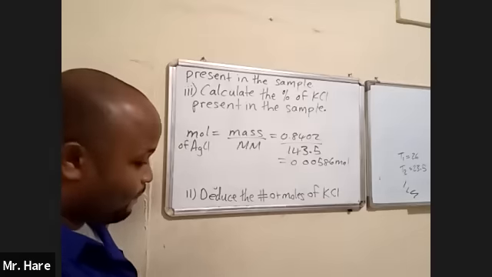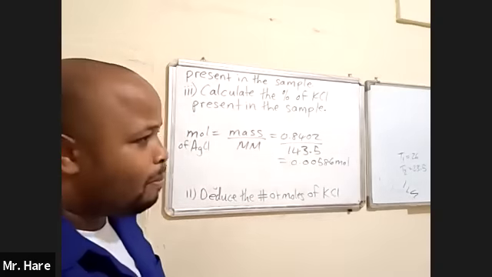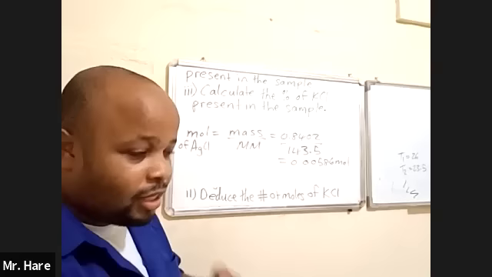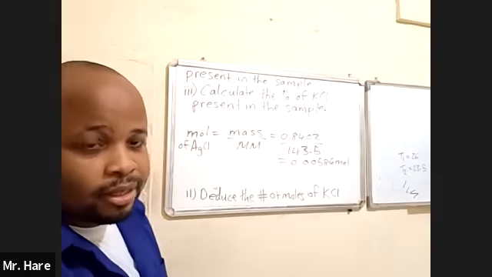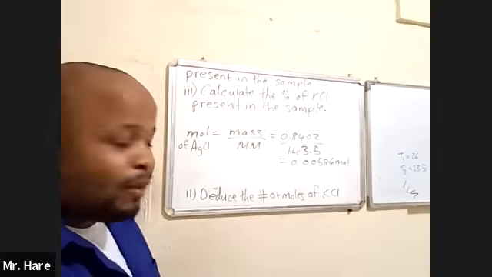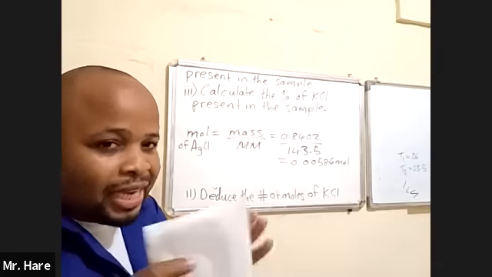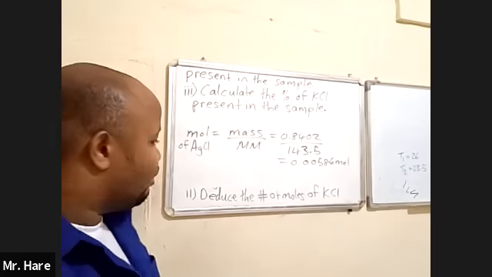Sir, they gave you the mass, so you could have calculated the moles still without the equation. They gave you the mass of what? The KCl. You mean the 0.45 gram? Yeah. But it says impure, right? Impure means it's not just KCl present. So we're trying to find the amount of just KCl, so pure KCl, all right?